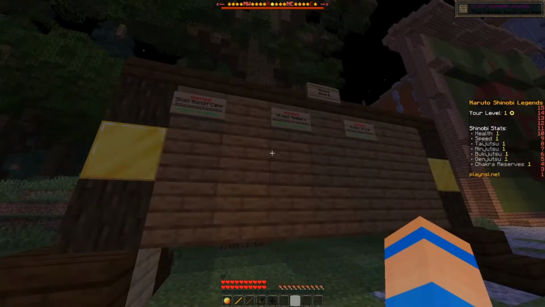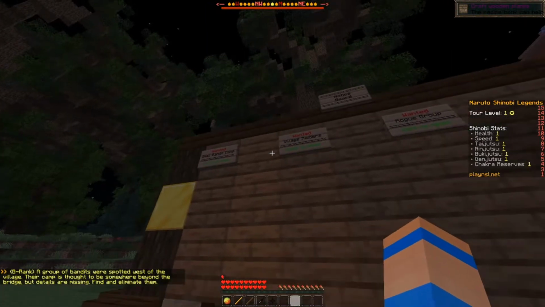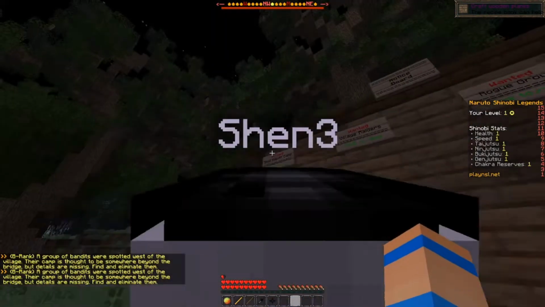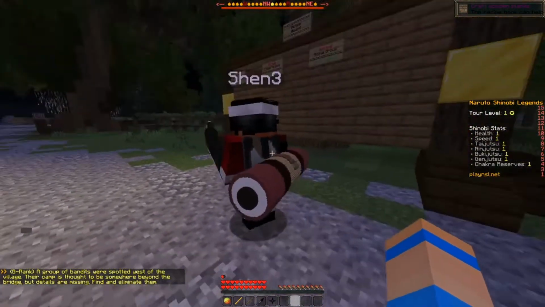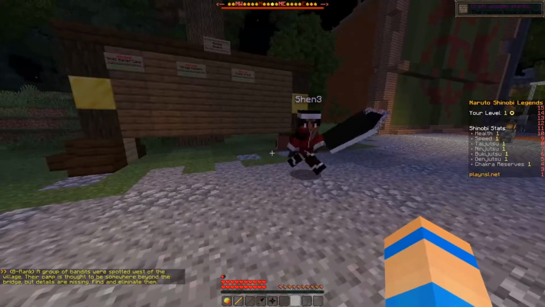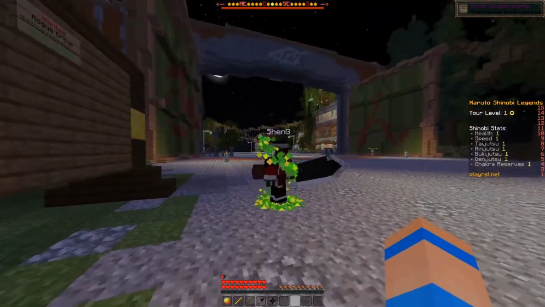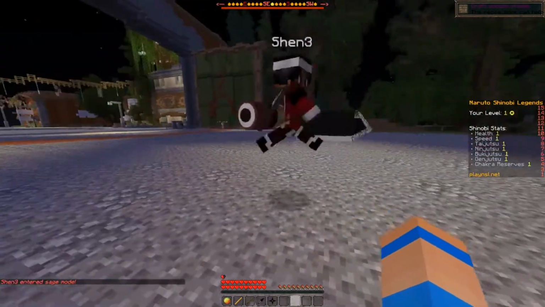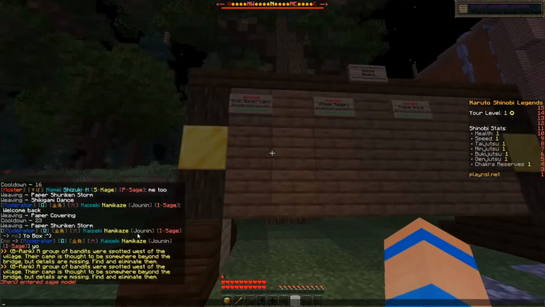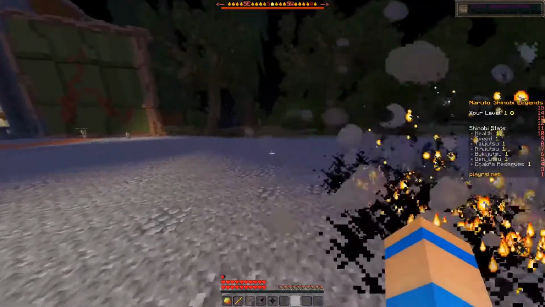There's some missions here, though, and I want to do one of these missions with the paper clan. See how it works. B rank. A group of bandits were spotted. Ooh, look at that. They had some really good textures with their texture pack. Their custom textures look super, super good. He just entered stage mode, it said. Find and eliminate them. Their camp is thought to be somewhere beyond the bridge. We can go look for this really quickly.